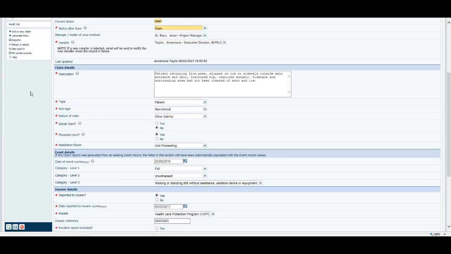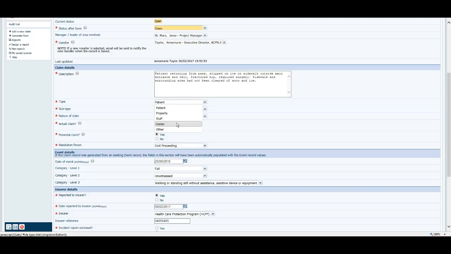And then you would classify your claim. So in this case, you have an option of patient, property, staff, visitor, or other. These have come over from the existing rich client, and in fact most of the options in the drop down fields are the same as what you're going to see currently in the other version of PSLS that you use for claims.